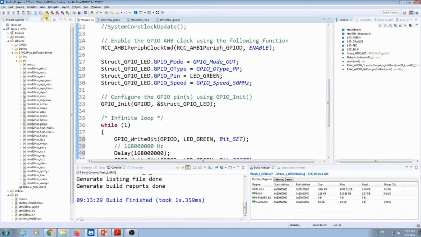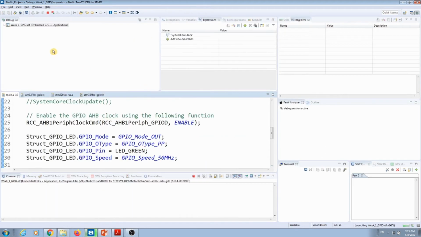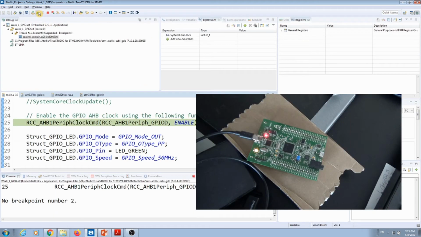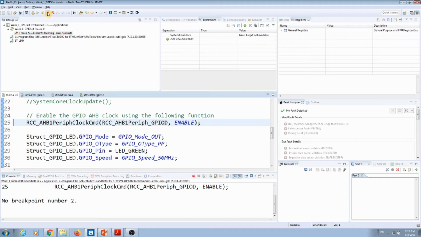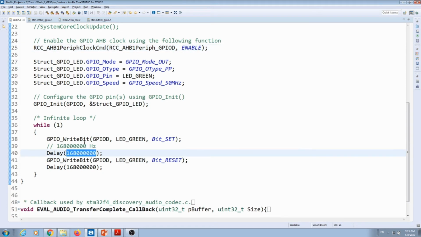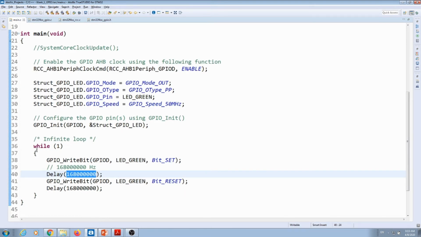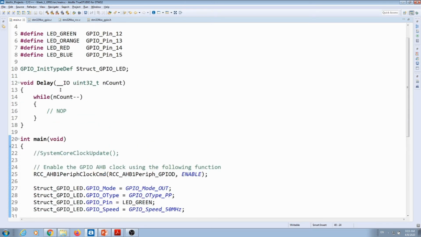Perfect. And let's compile, deploy the code, and let's run. And if you run, you will see that your board is going to have the LED constantly on. It's not going to be blinking. And that means that we are supplying more time than what we should inside of this while. In fact, calling this function, exiting the main code and going inside of the function and then executing the while, is more than just one instruction.